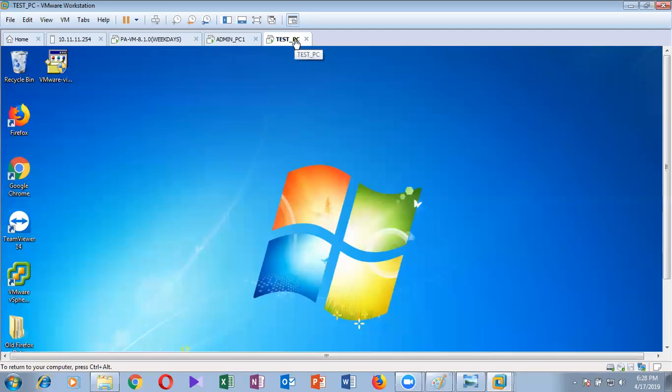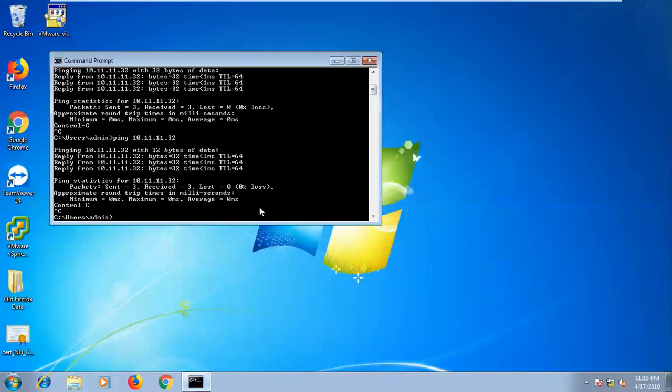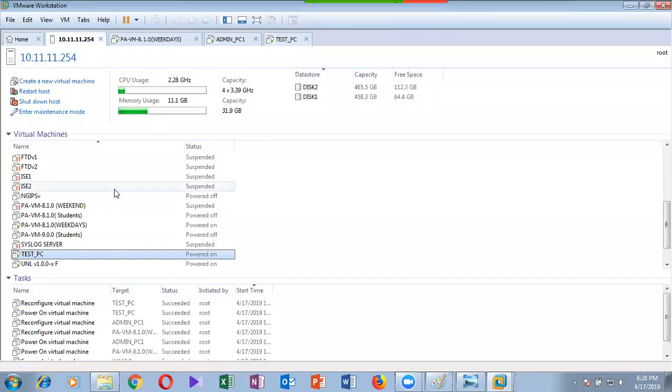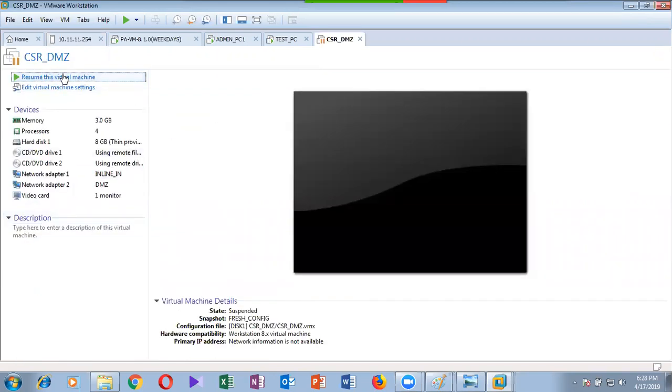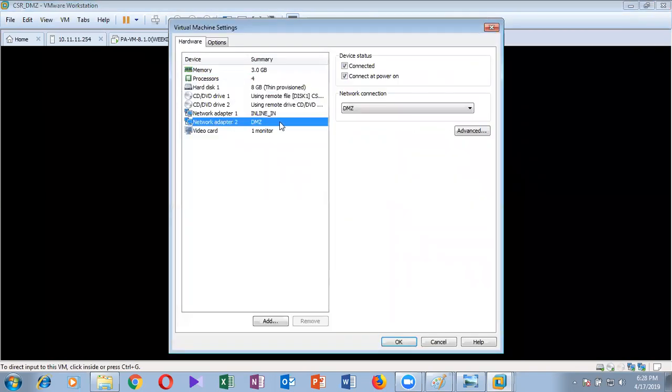Now this test PC we kept in LAN zone. Let us test the connectivity with the, okay, we haven't configured the LAN interfaces in it, right? Fine. So I'll take one DMZ router as well, and I will put one of the interface in DMZ zone.